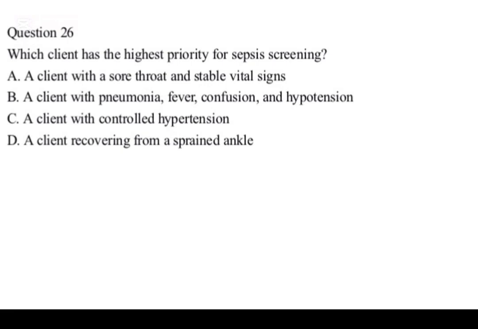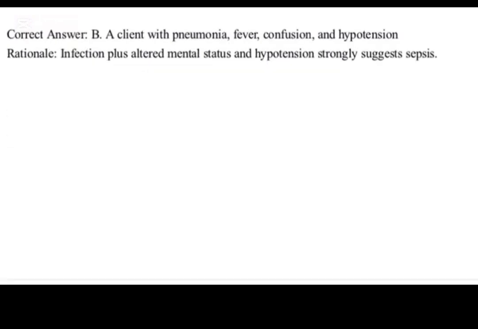Question 26. Which client has the highest priority for sepsis screening? A. A client with a sore throat and stable vital signs. B. A client with pneumonia, fever, confusion, and hypotension. C. A client with controlled hypertension. D. A client recovering from a sprained ankle. Correct answer, B. A client with pneumonia, fever, confusion, and hypotension. Rationale: infection plus altered mental status and hypotension strongly suggests sepsis.